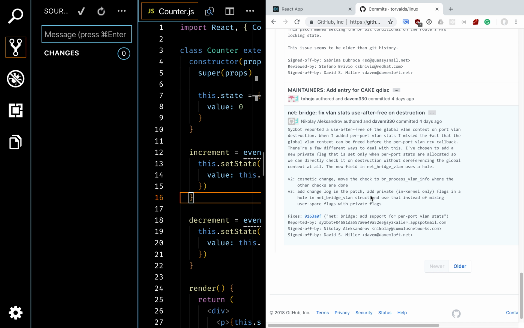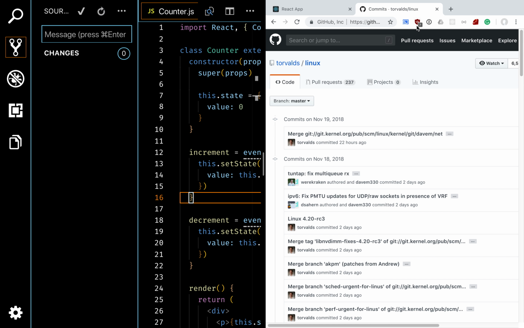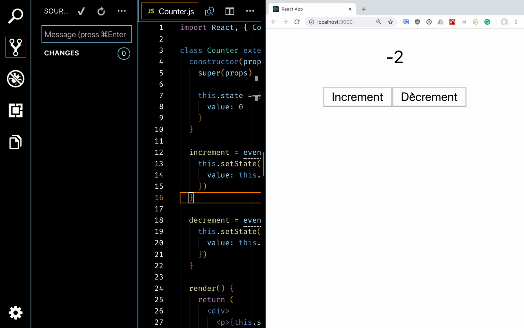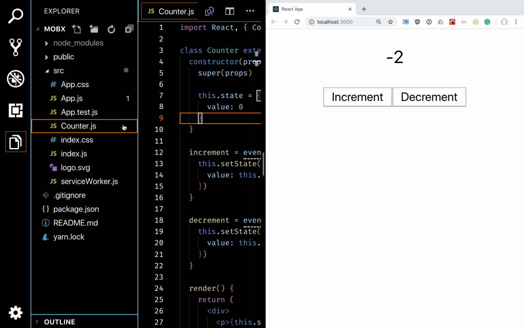And then you type in a description, like you could be sending an email to somebody saying what work you did. This person reported the use after free of the global VLAN context on port, blah, blah, blah. When I did this, this happened. And when I did this, this happened. I've chosen to do it this way. And here's the 2 versions of what I tried. That's a fairly good commit message, if you were working on a team, because I can come back to this later and see what all was there. "It works" is not a great commit message. I'll send at some point a couple blog posts about how to make good commit messages. For class, we don't do as great commit messages.